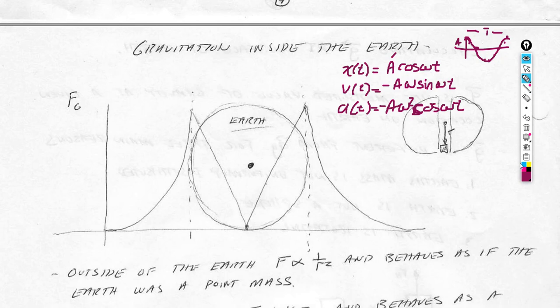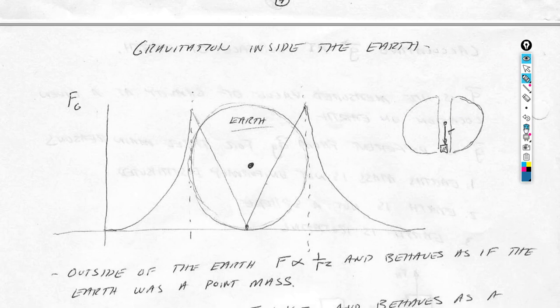Okay, so the motion of an object inside the Earth, if it oscillated back and forth, would follow these laws of simple harmonic motion. Now, what do these values represent? This represents the amplitude, the max amplitude, the stretch of the spring, or the maximum stretch from here to here. A omega represents max speed. A omega squared represents maximum acceleration. So just remember these in terms of simple harmonic oscillators because it pertains to this section.